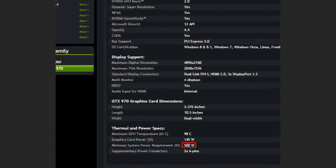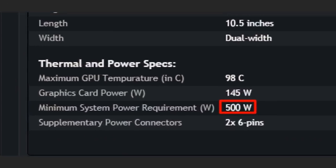To finish up this build, for the power supply I chose the Corsair CX500. For those wondering if 500 watts will be enough to support the GTX 970 and the i3 in this build — it is. As shown on Nvidia's website, the GTX 970 requires a minimum power supply of 500 watts.